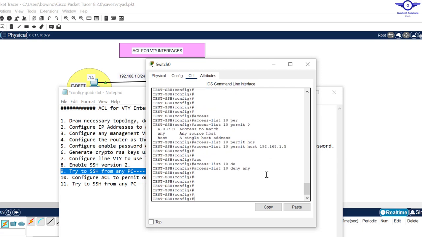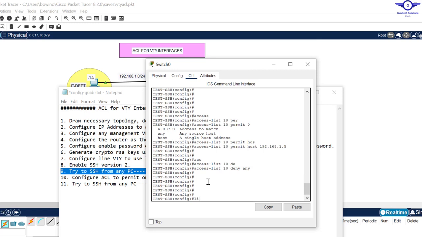Now we associate this access list with the VTY interface to take effect. Okay, because it's just an access list, but we didn't bind it to anything, so we need to insert it into the VTY interface to take effect.